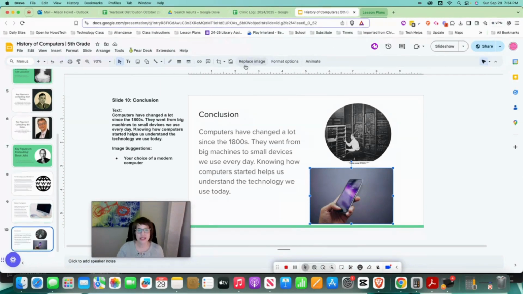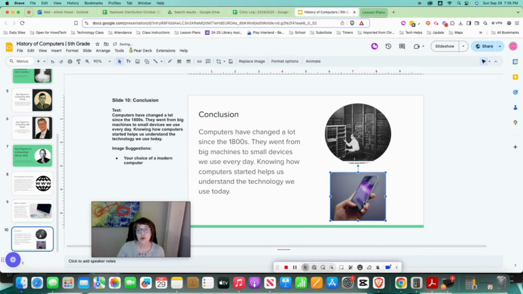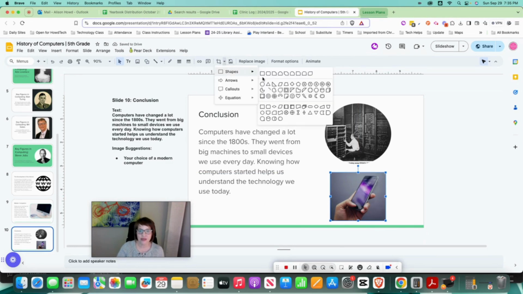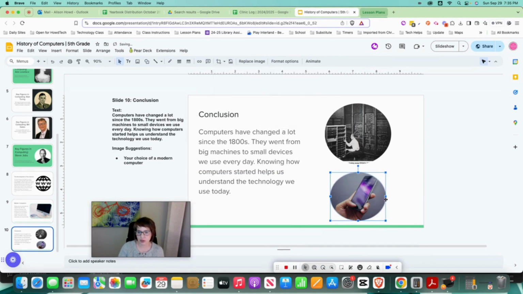What I can do, let me show you this. I'm going to crop it. So this is what cropping means. I'm going to click the actual where it says crop, not the arrow. And where you see these black lines, that means if I hold on to those and move them in, then it actually cuts out part of that picture. So you can see the rest of the image, but I'm just taking out a lot of the space that I don't need on the edges, so you can see the outside part, but then when I click, it took it out. Now I'm going to also mask this image to be the same type of circle, and I'm going to try to make it the same size.